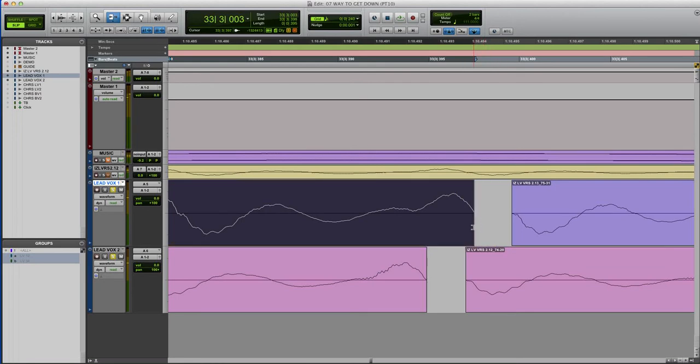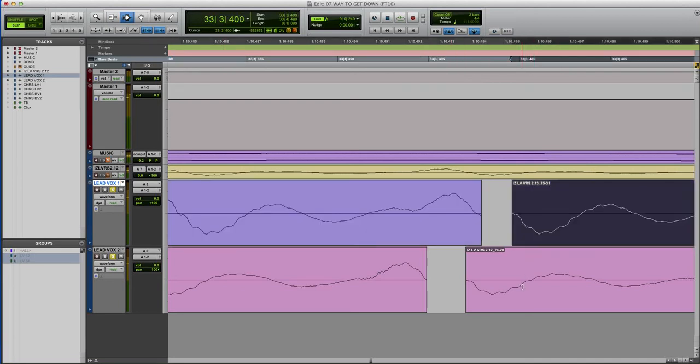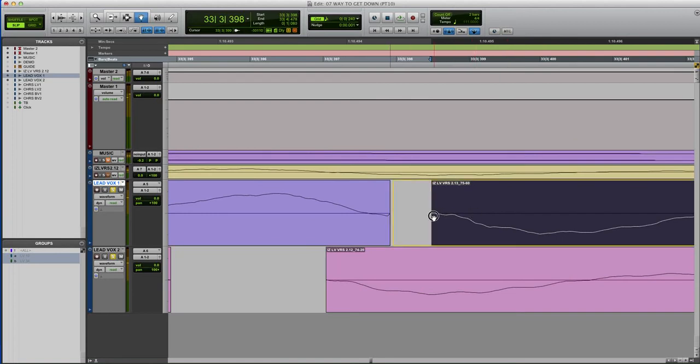Okay, so I'm shifting the right-hand side of the edit back to give myself some room. I'm moving the right-hand side because you always edit from left to right. I don't want to move the data on the left-hand side because we've already edited that and placed it. So you always move the data on the right. You never move the data on the left. The data on the left is locked. We're going left to right.